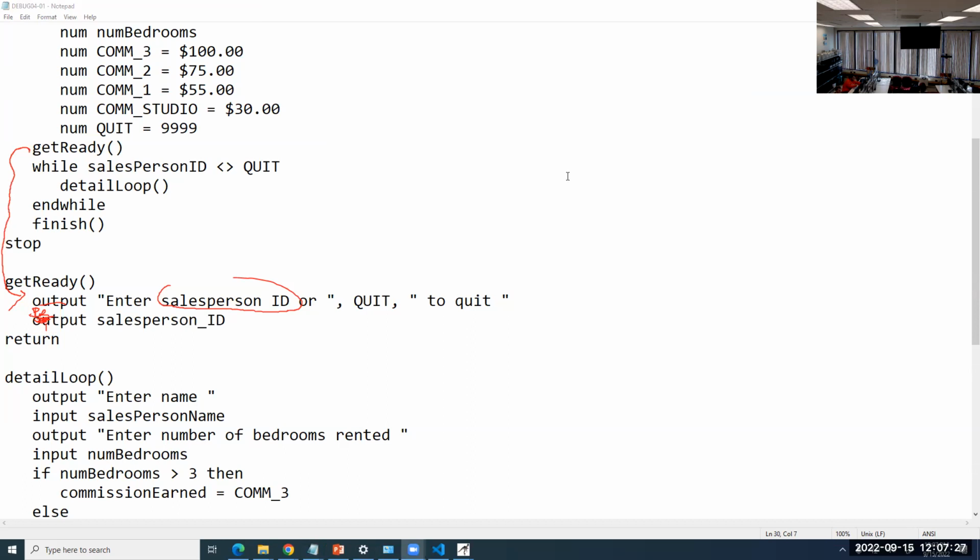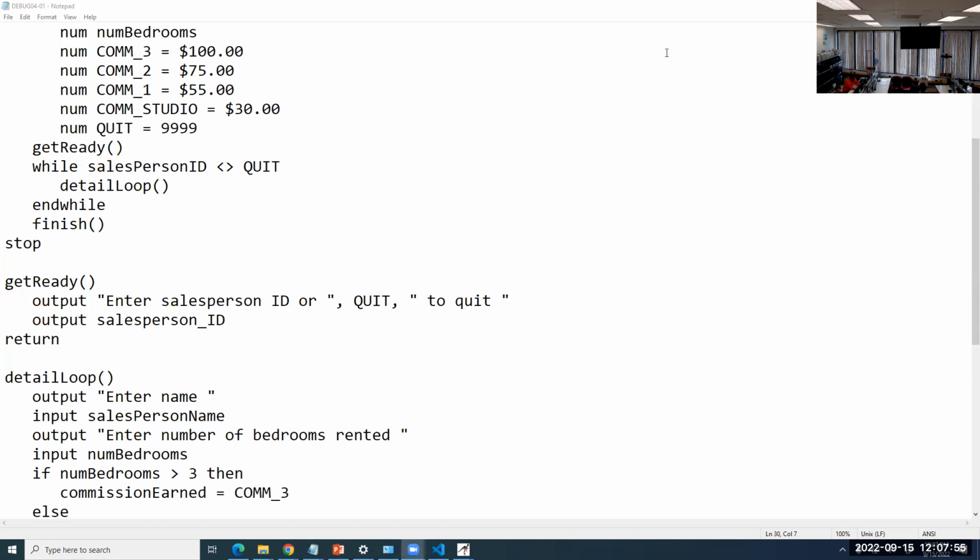Yes, you see, inconsistent variable name, right? This one is not the same as this one here. They are not the same variable name. You got the syntax error for this one, right? You got it.